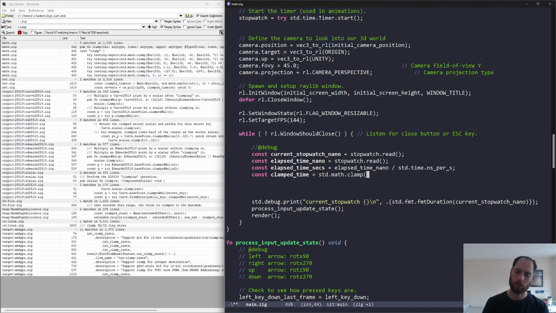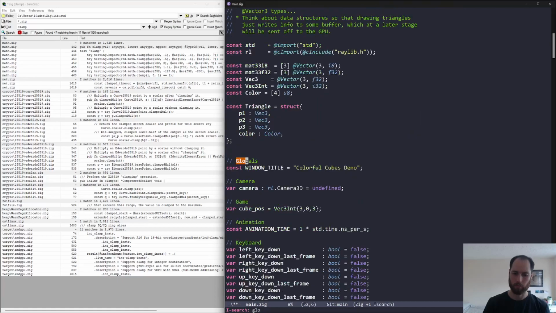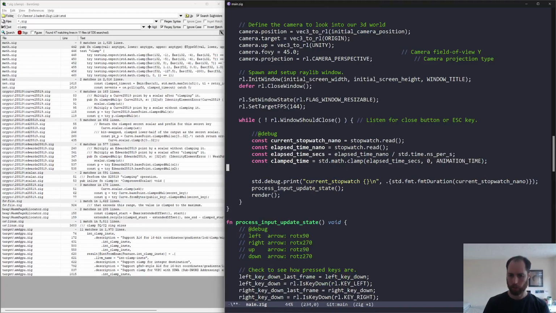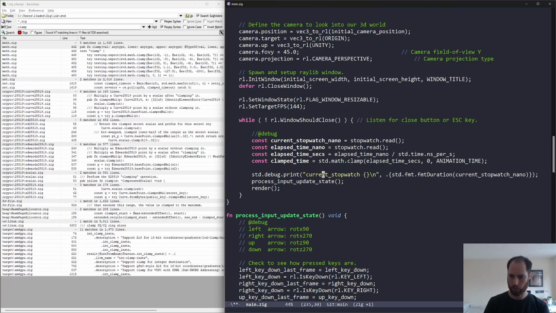The thing, lower, upper. So now it's elapsed time in seconds. We can actually avoid this, this is just in seconds, since we've converted it anyway. Animation time. Oh no, 0 and animation time. Okay. And now let's just print out this clamp time.